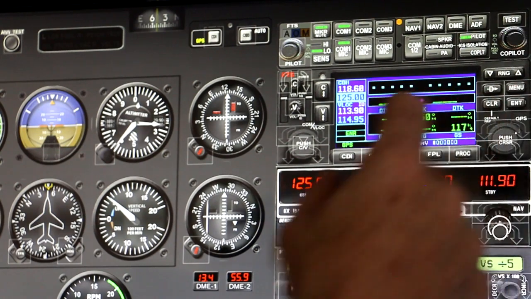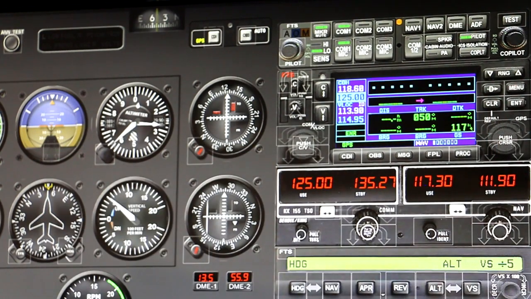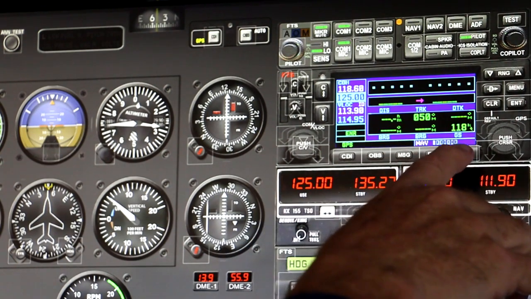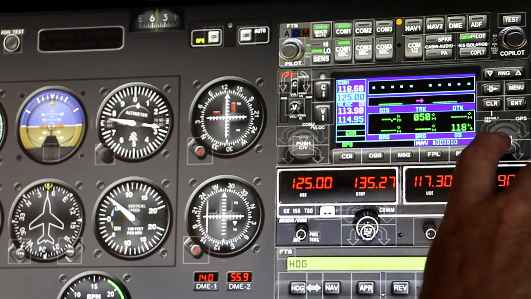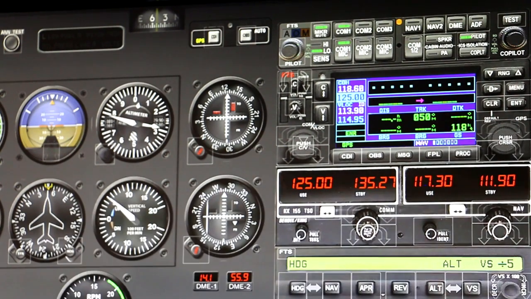Nav page 1 gives you more quantifiable data relating to your flight plan, and right now it's not showing us much. It's showing us our track over the ground and our ground speed, I believe. Yep, ground speed. It's not showing us anything else because we haven't yet programmed in any waypoint that we're going to. So it's just giving us the track and ground speed at this point.